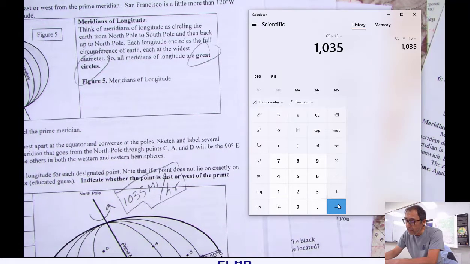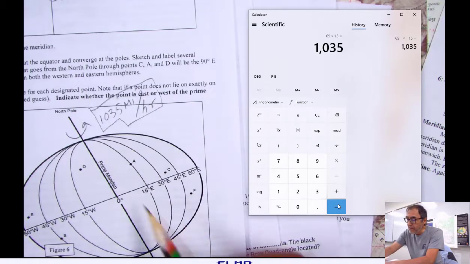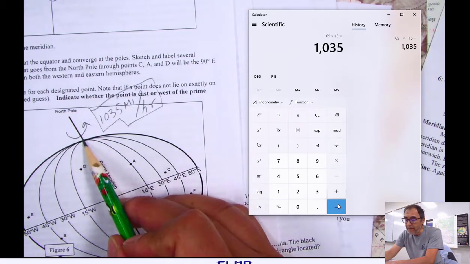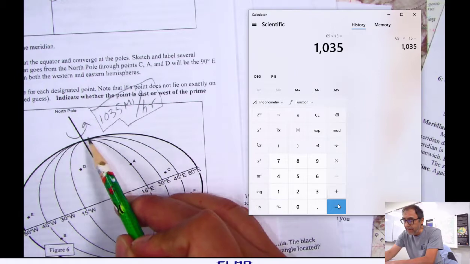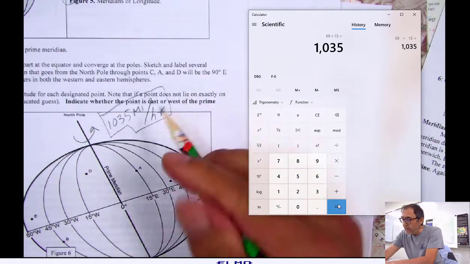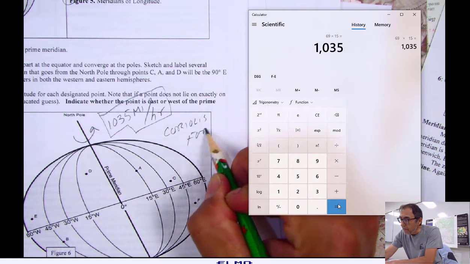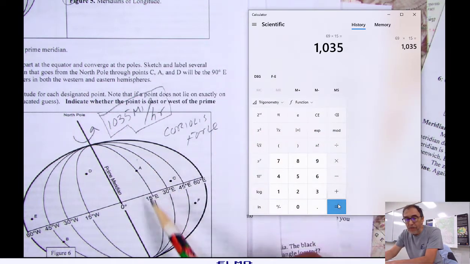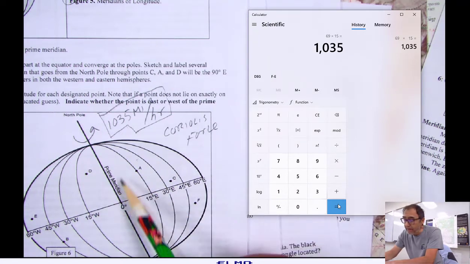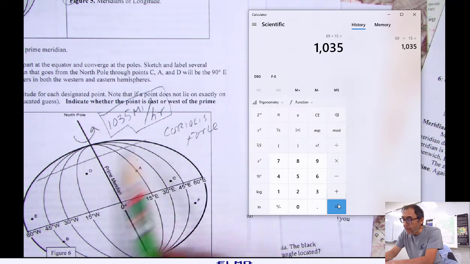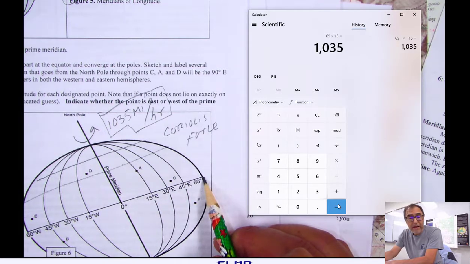And obviously, as you go farther north, it's moving a little bit slower, right? And as you're moving, because at the North Pole, basically, you're at one point, just spinning around, right? I don't know if you guys ever heard of something called the Coriolis force. The Coriolis force has to do with different parts of Earth moving at different speeds, right? Because the latitudes farther north are smaller. They're not great circles. The only place where you have a great circle is at the equator, right? So that's where you're moving at 1,000 miles per hour, right?